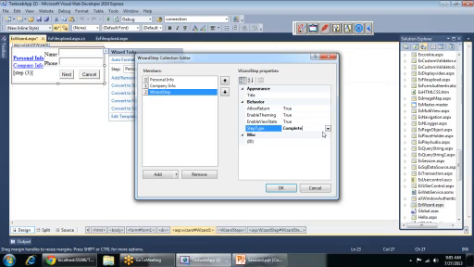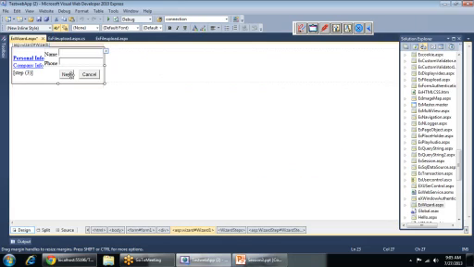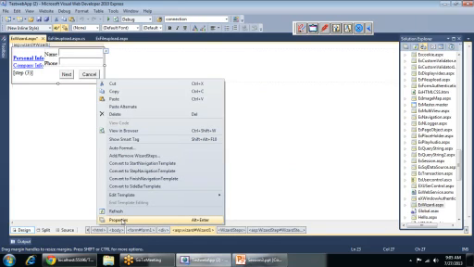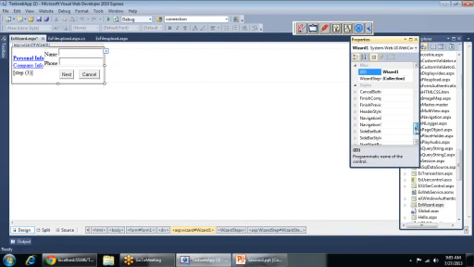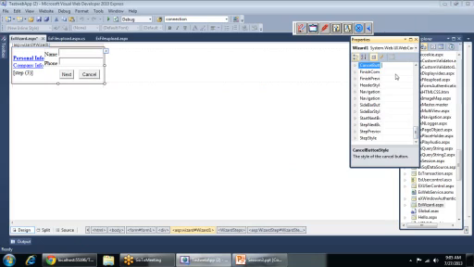Then on the last step, if you set the step type to complete, you will see the finish button. Now the next button comes automatically. For the cancel button, I think it does not come automatically. You can choose whether you want to show the cancel button or not. Here are the wizard properties. Now what is the text on the cancel button? Generally cancel. On the finish button? Finish. You can change it.